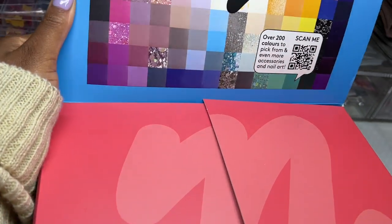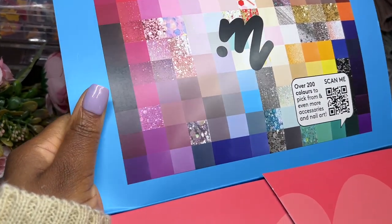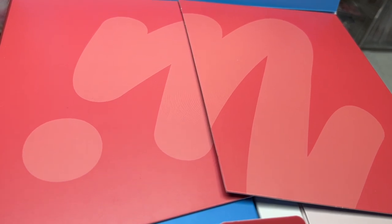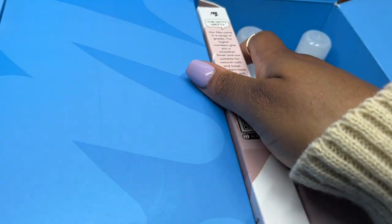Okay, let's see if we could get this box open. Oh, look at that. Oh, y'all can't even see it. Look at the inside cover. How cute. This must be all of the gel polishes that they have. That actually says they have over 200 colors to pick from and even more accessories in your line. So when you open up the box, you get a big blue surprise. Big blue. Boy, it's bright, eh?